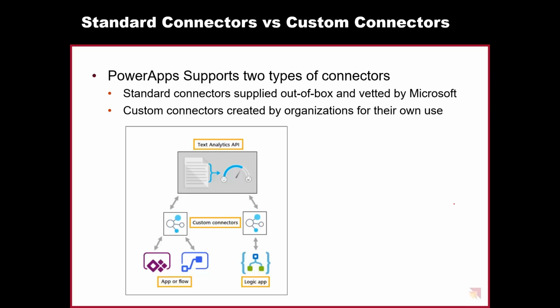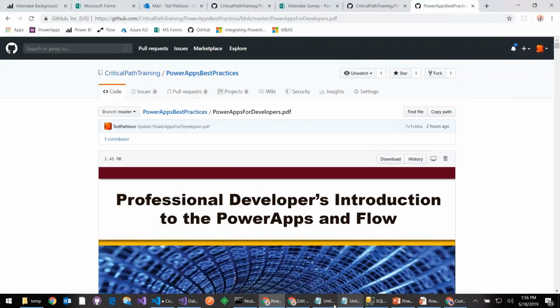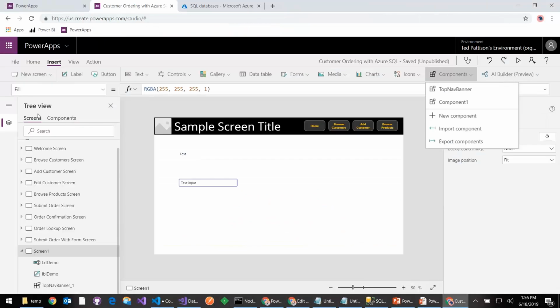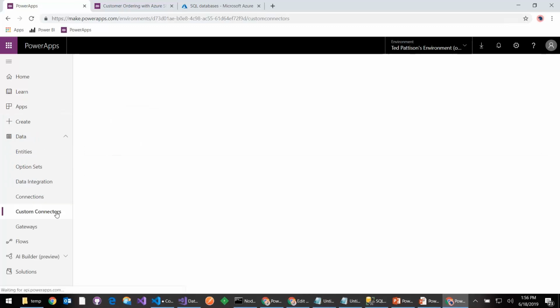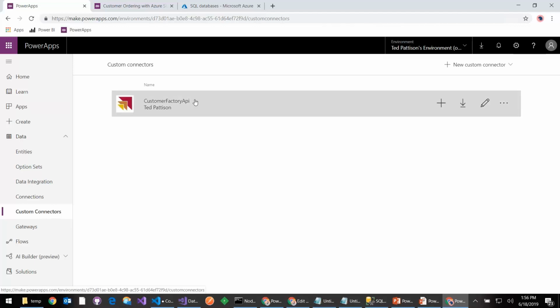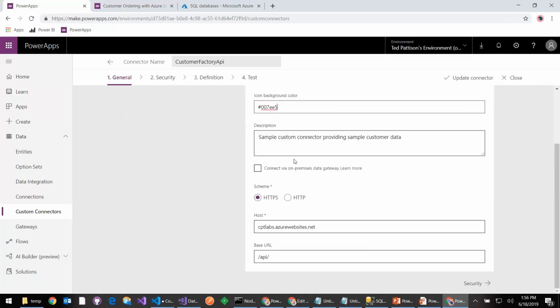Okay, let's end with this idea of a custom connector. One of the things that I wanted to use in this demo, we're going to have to go back to where we were earlier. Back here. Inside of Power Apps, there's this notion of custom connectors. With a custom connector, you're able to put together something that defines things like a host and an API inside there.